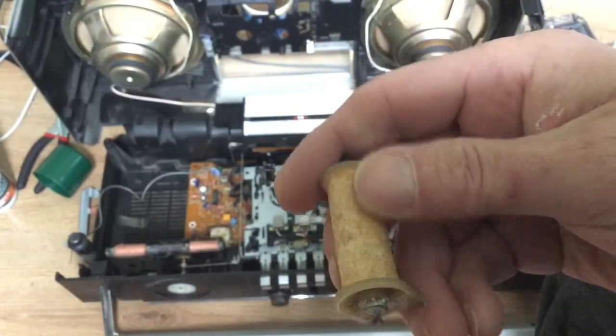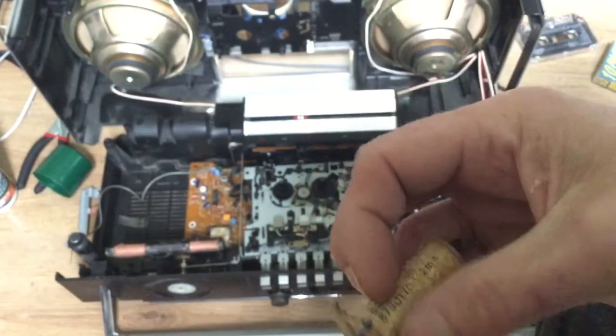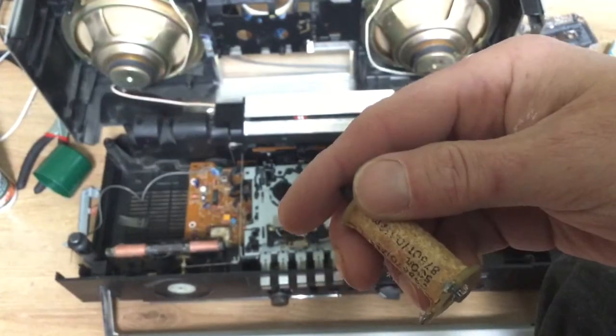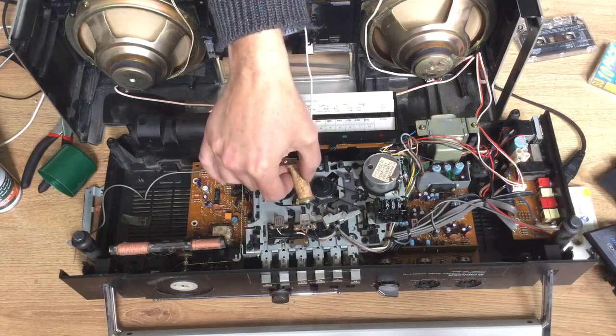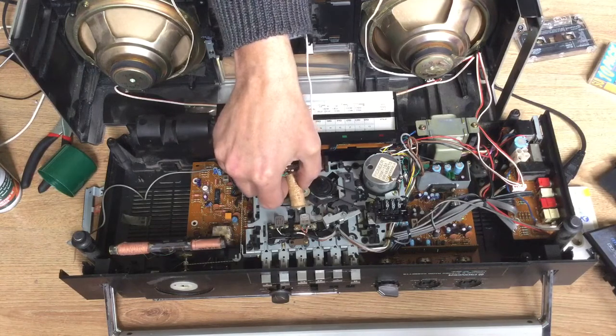When you demag your heads, I have the machine unplugged, switched off, and just moving slowly with the demagnetizer. One of the core ends there, I have put a bit of heat shrink on. We don't want that metal to metal contact coming in with the head. I can assure you this works.